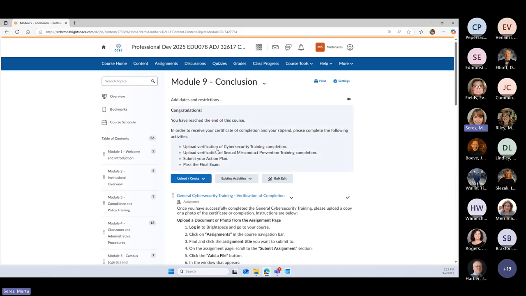That is verification for the cybersecurity training, the SMP training. There is an action plan, which is more of an essay of how you are applying what you learned in this module and the whole course into your teaching. And there is a final exam.